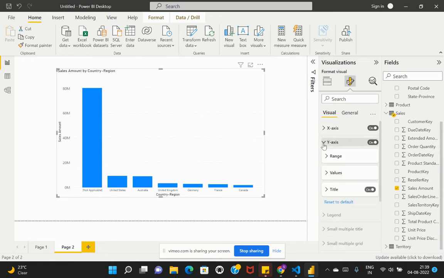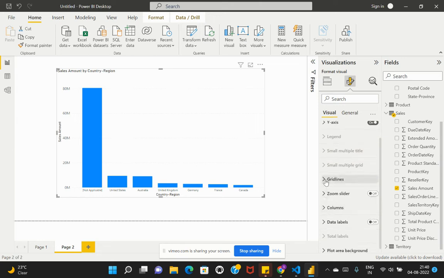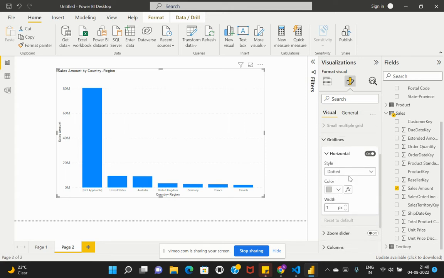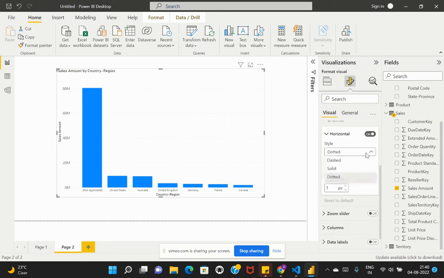Now below that, you also have another option for adding grid lines to this particular visual. So you can just select however you would like to have. Currently, if you notice, it's a very light shade of dotted lines. There are some dotted lines across the x-axis, parallel to the x-axis. So that is the horizontal grid lines. Okay, so if you wish to customize this option as well, you can come to this grid lines option, and within that you have to see the horizontal part of it, and then you can change that particular formatting option.